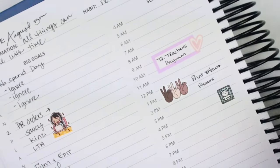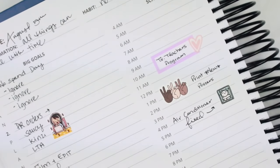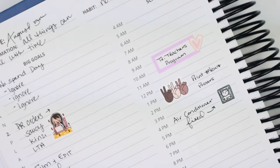I pulled in some stickers, like the box is a leftover from a Sticky Essentials kit, and then the heart is from Clever Girl Crafts. Then that peace sign one is from Mallory at Sugar Pop Biz. Really love her shop. But I thought that was honestly perfect because I got these new posters that I'm going to hang in my classroom, so I wanted to print them out.